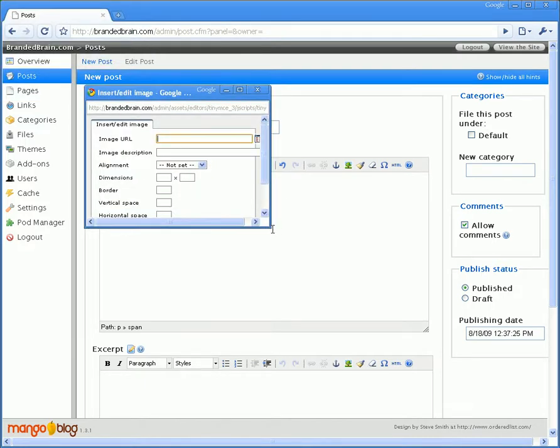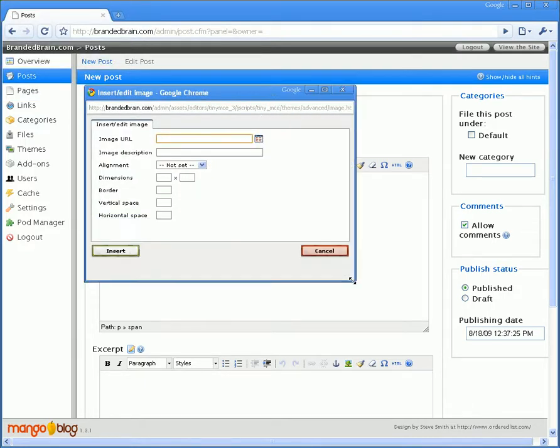Let me bring that back here where you can see it. We're going to place our image in the image URL area. Now you can place an image outside your site. Say if you're hosting an image on some image hosting service and you have a direct link to it and it's copyright free, you can place the URL to that image in this box by right-clicking on it, taking a look at the properties, and it should give you a path to that image.